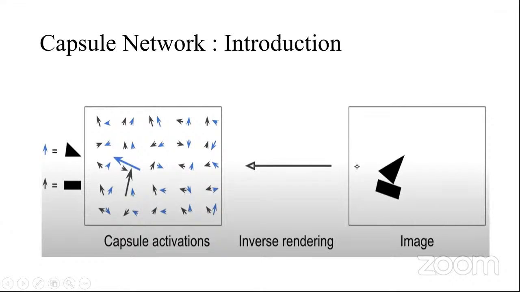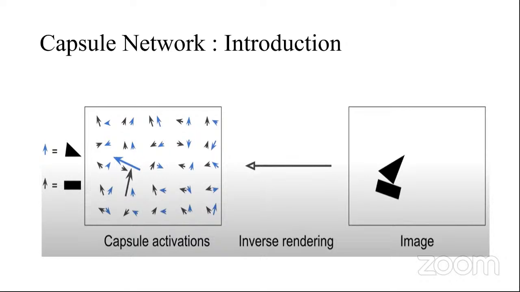So here is my image. I am doing the inverse rendering, and these arrows are representing the activations. I can call this complete thing a capsule. A network contains capsules, and a capsule contains groups of different neurons, and these arrows represent the vectors of these capsules, their directions. The black arrow corresponds to the capsule looking for the rectangle, and the blue arrow represents the output of the capsule looking for the triangle. Actually, it is trying to find the output vector. These are the capsule activations, and I can call these minute vectors minute activations.